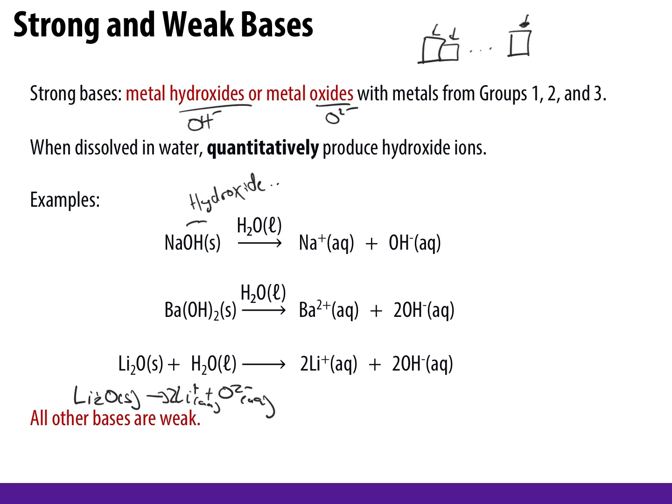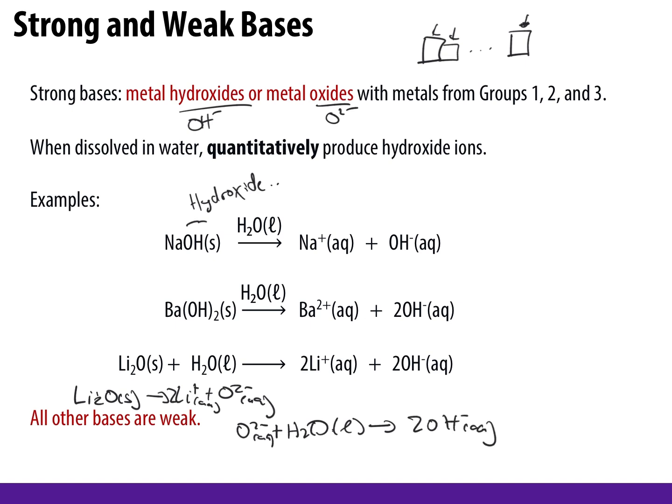But now, once we have this O2- ion, this is an incredibly strong base. This is an oxygen with a 2- formal charge and no bonds. That's incredibly unstable, and so immediately this O2- that you make reacts with water. So then the O2- reacts with water, and this is an acid-base reaction. O2- is the base, and what does it do? It's going to take a proton from H2O, because that's what any base does, and make 2 OH- ions.